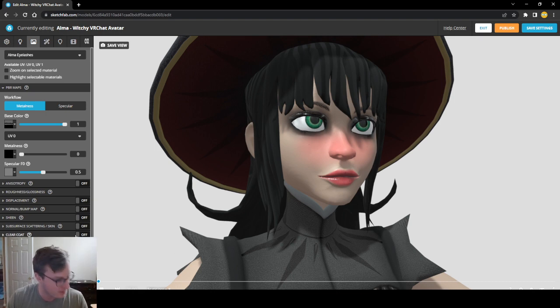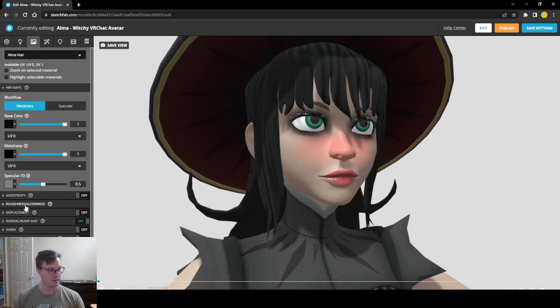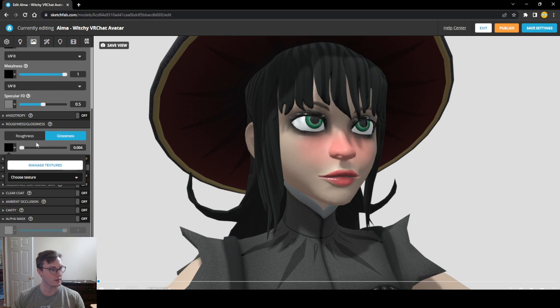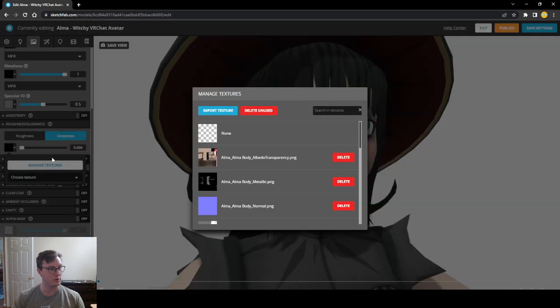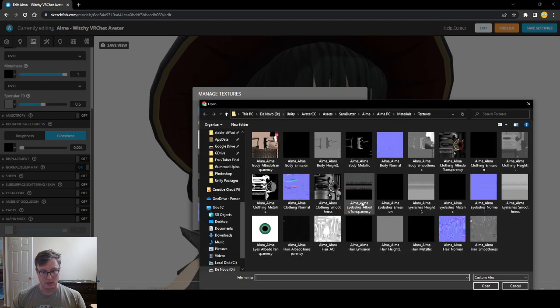Okay. We continue. Eyelashes done. I believe we're only missing the roughness. Yeah, we are. Okay, so manage, import, hair, smoothness.